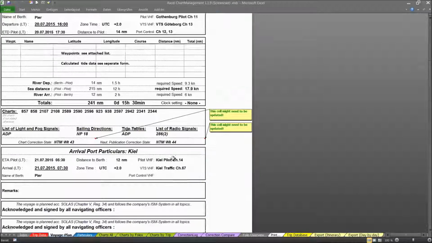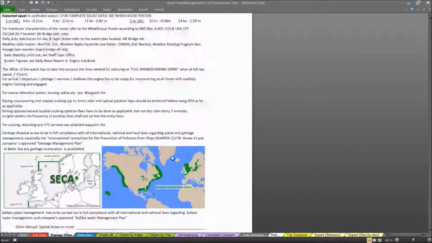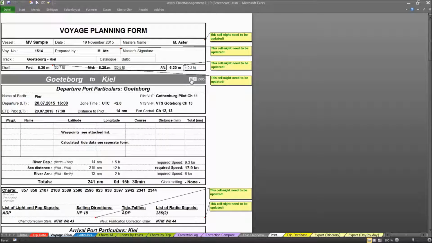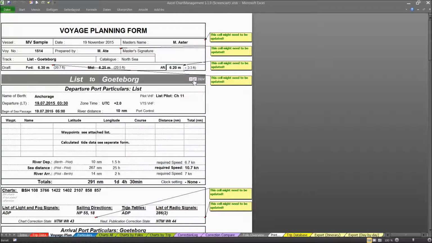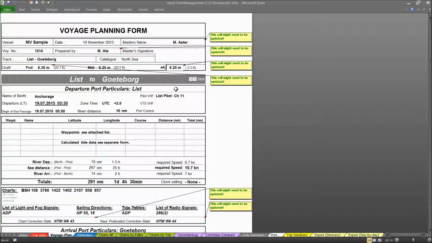And of course there are several other data that need to be entered in here, but at least the officer can focus basically on the relevant things, and the program will help by filling in some of the route related information, so this information doesn't have to be entered twice, in other words.